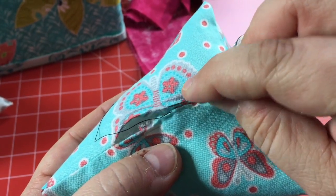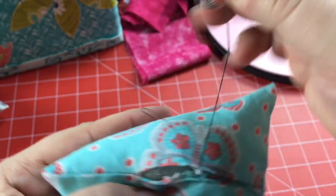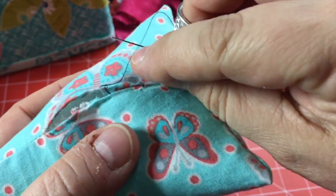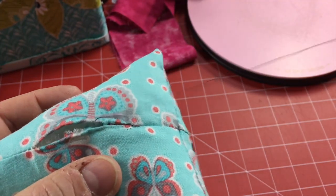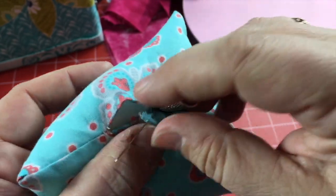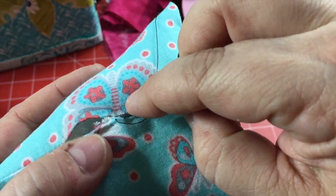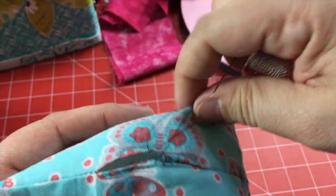Now I can see where I am, so I'm gonna take another stitch up in here, pull, oops, uh-oh, somehow I got looped on myself. That's okay. Can go right back through here. There we are. And another one. There we go. And directly across up into that fold. Look at that.